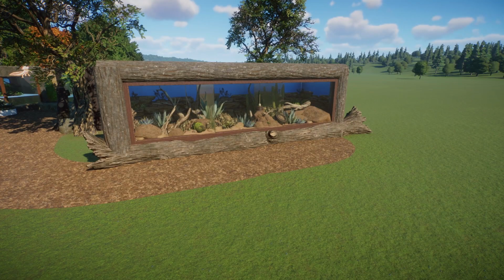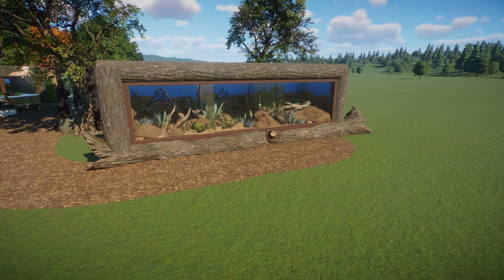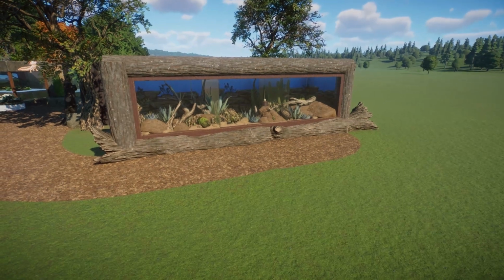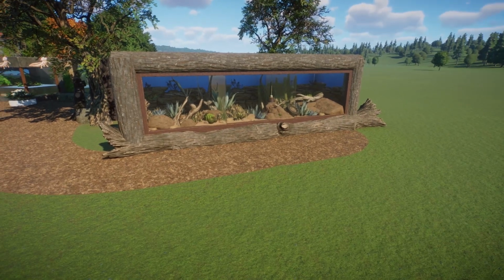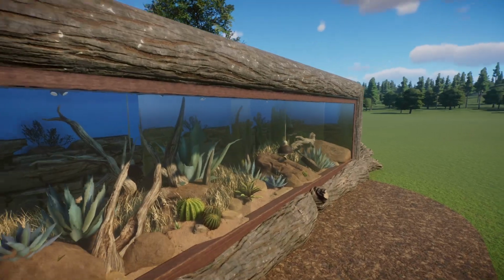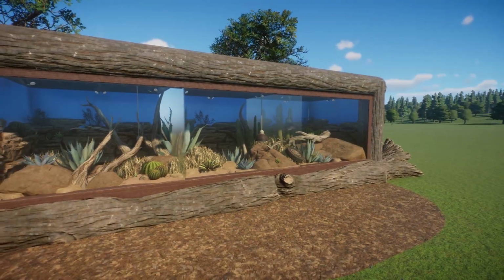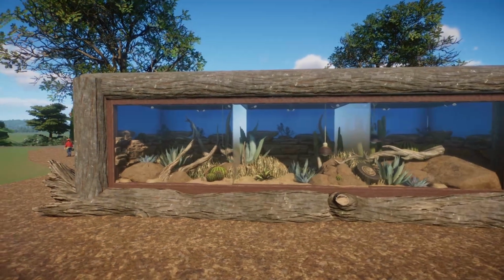Another thing that you can consider doing is breaking the rules a little bit. Here, I've stacked three desert terrariums next to each other. I just simply placed exhibit animals in each one, and then decorated them all accordingly. Obviously, you're still going to get this box here, but I just didn't want to use mods for this video, but if you use the null exhibit animal mod, this can be fixed pretty easily.